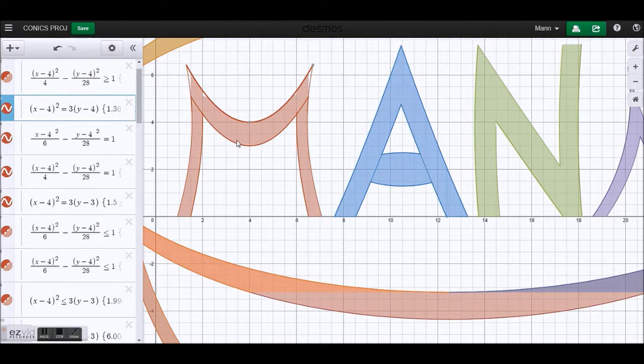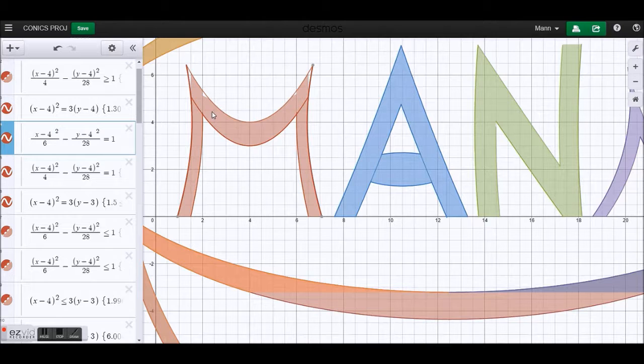My M mainly consisted of hyperbolas and parabolas. The edges of the M were two separate hyperbolas, the inner and the outer. The inner hyperbolas were simply a shifted version of the outer hyperbolas, and their restrictions were set at y equals 0, and the points at which they intersected the lower and the upper parabolas correspondingly.